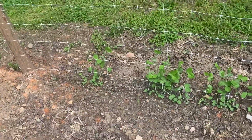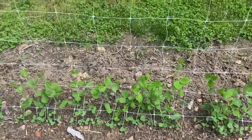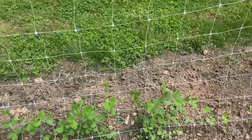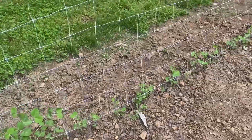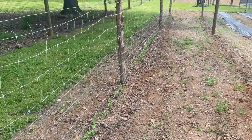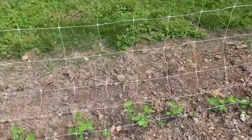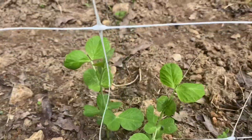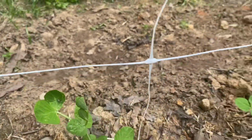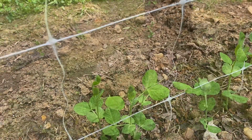And these little guys are what launched our YouTube channel. These are the peas that we planted that very first video, and you can see they're starting to grow up the trellis here. And then we planted all these other guys just at a seed here out in the garden, and they're all doing super great. And some of these guys have started, and I'll zoom in here, and you see these little tendrils. Those wrap around the trellis and helps these pea plants grow vertically.